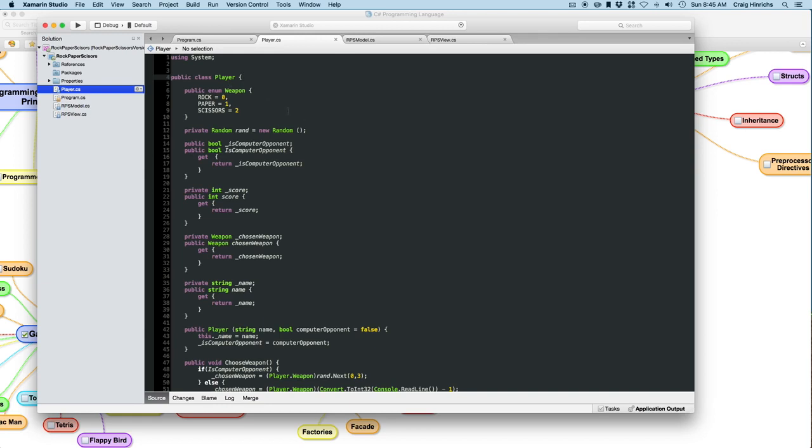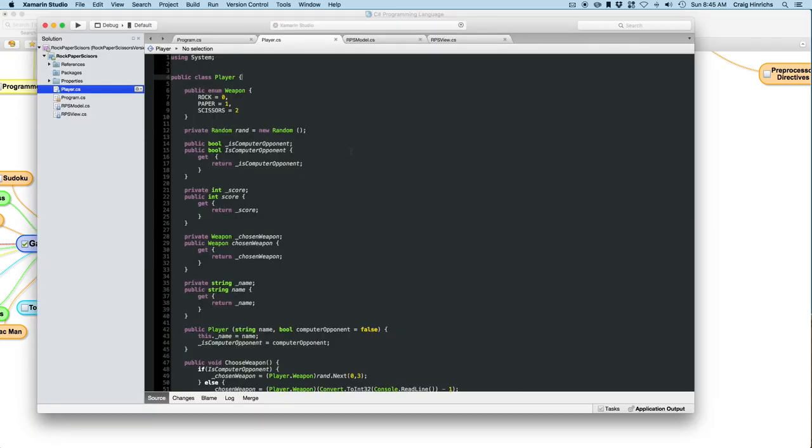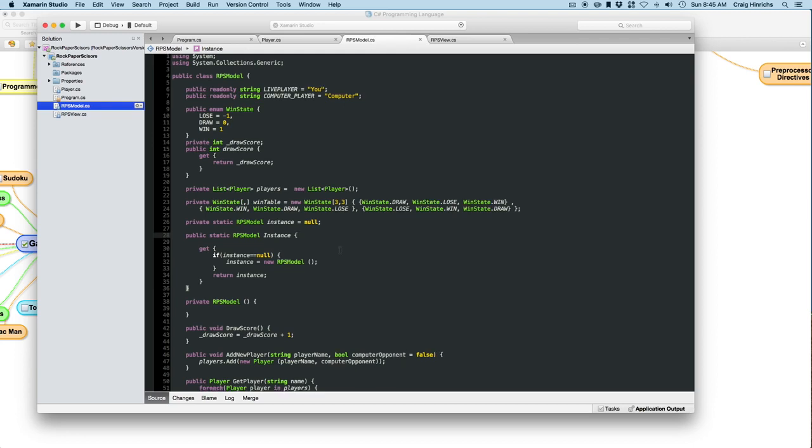This is a situation where if you do want to assign something to another class, it's good to create a factory. A factory is a design pattern that I only mentioned in the last video. But because then the factory will do all these things that you need it to do, like assigning. But I didn't want to do that. I wanted to make it simple. So we created a singleton.